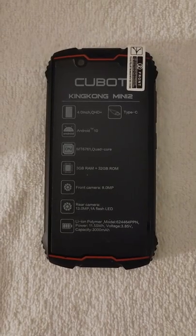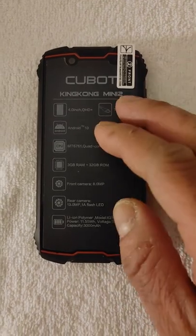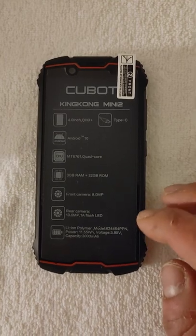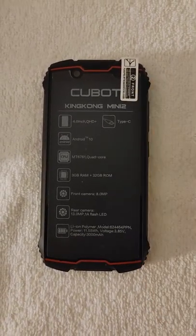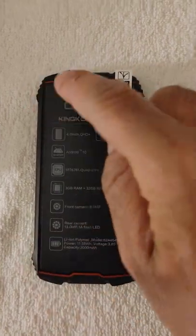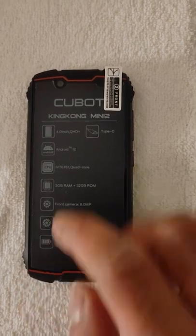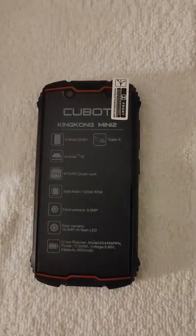So we'll get back to the main unit now. All right, so there it is, and they have this screen protector, which is obviously meant to come off, but it gives you those highlights that I'm pretty sure are all the same ones we saw on the back of the box. This is what changes depending on what color you get, so instead of red, you'd get the other color if you choose to get that.